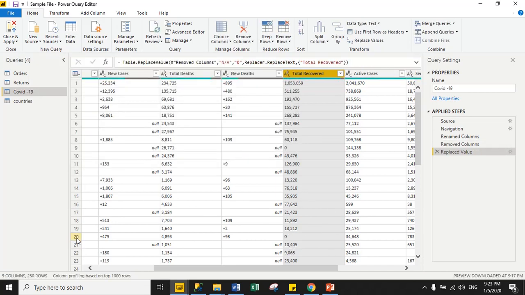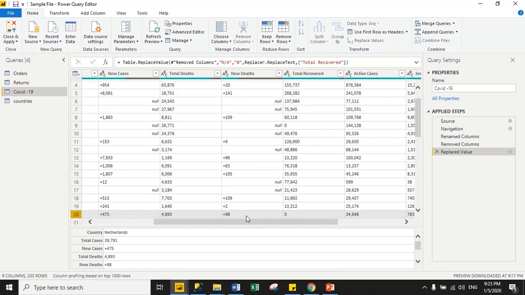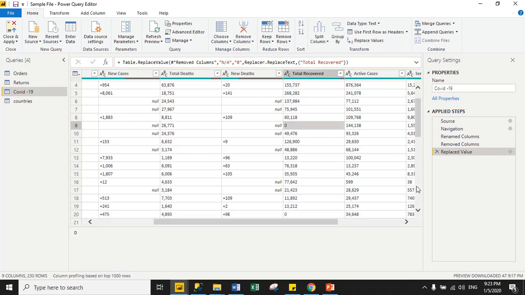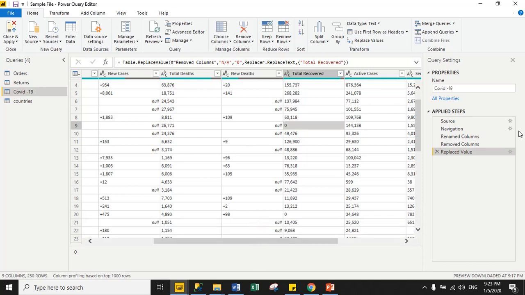See, now in the 20th number N/A has been replaced with 0, and in the ninth number N/A has been replaced with 0. Fine, and this action has been tracked under Applied Steps. So till now I have performed three actions: Rename Column, Remove Columns and Replace Value.